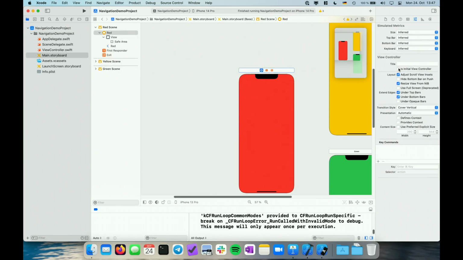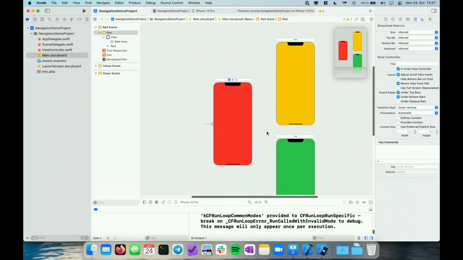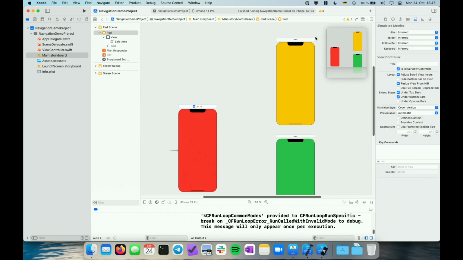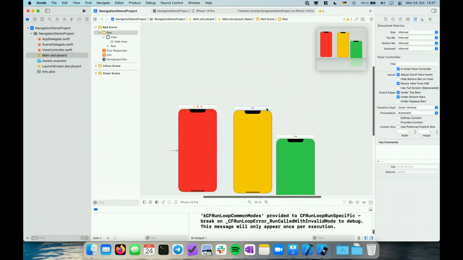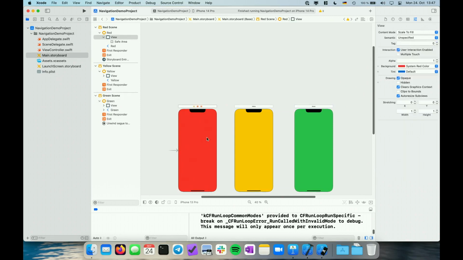So now, if we always had the case, okay, we're starting on our red view controller, and from there on, we're moving to different view controllers. But if we want to have all of these red, yellow, and green essentially being their own starting points for different parts of our app, then a tab controller could make sense.